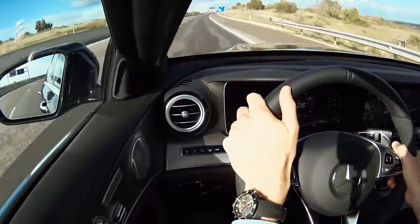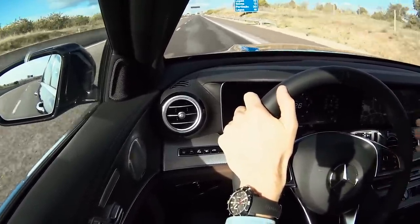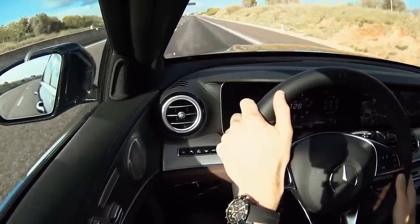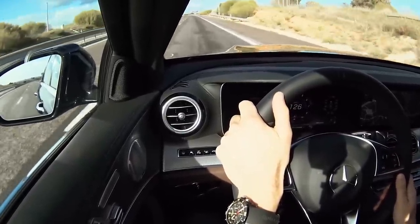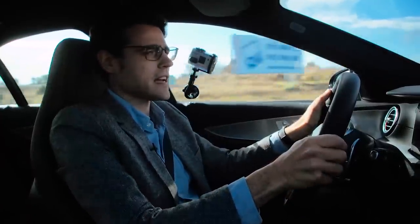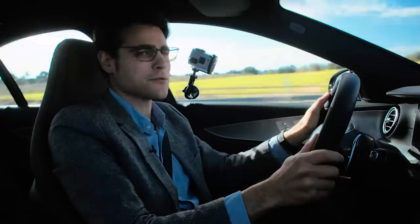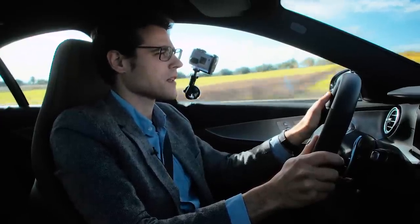This is really the same as I've also experienced on the E43. This one is from the setup a little bit stiffer, also we got those 20-inch alloys on. But still, you can have a comfortable ride because it's still based on this air suspension ride. So that's the best choice if you're able to spend so much money, of course.